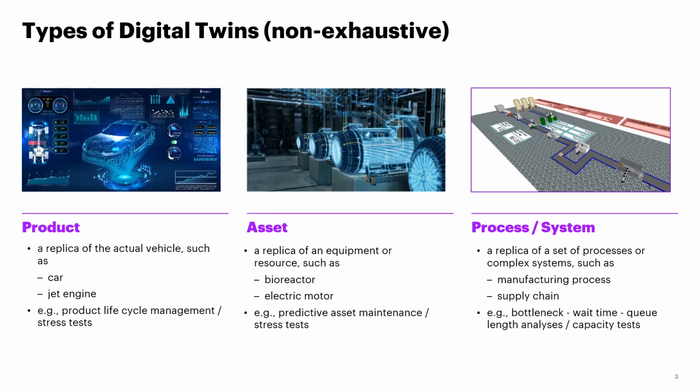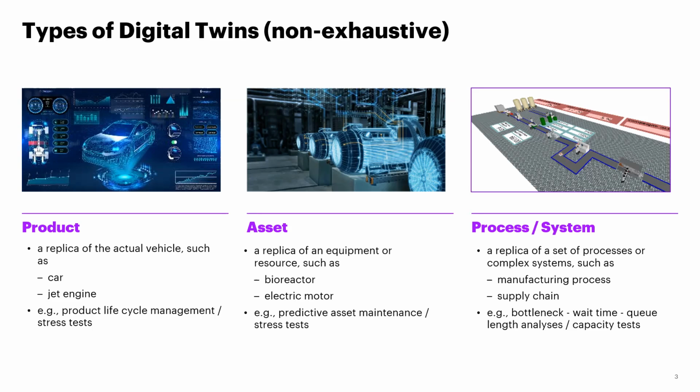Sometimes these systems don't exist. For example, for a new facility that we are planning to build, we can create a digital twin of the new facility even before it is built to see if it is going to run properly when it's built. And similarly, when we are going to make some investments or some strategic changes on our systems, like in the supply chain case, if you would like to shut down a site globally or open up a new site on the other side of the globe, for example, how it's going to impact our inventories, and such cases.